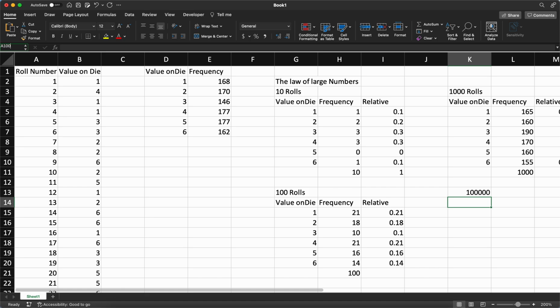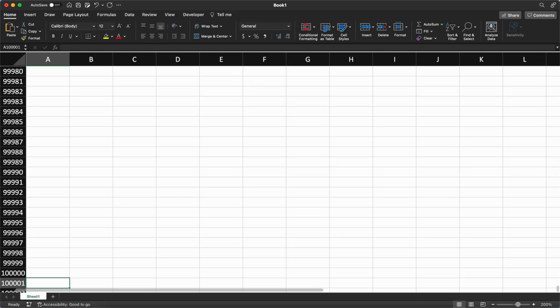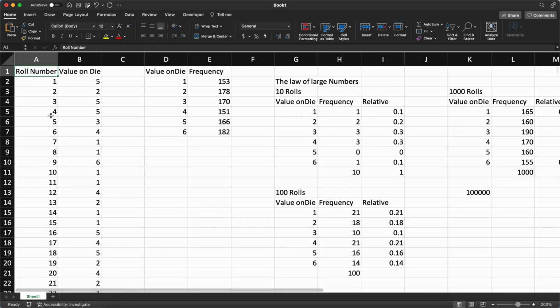I'm going to go to A100,001, and I'm going to put a stop there. And then it's much faster just to come up to the top here. A1 brings me back up to the top.